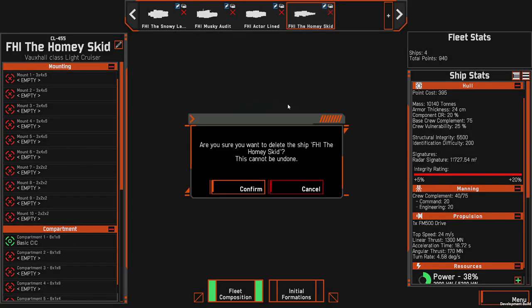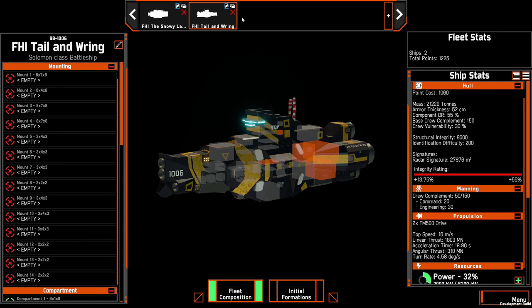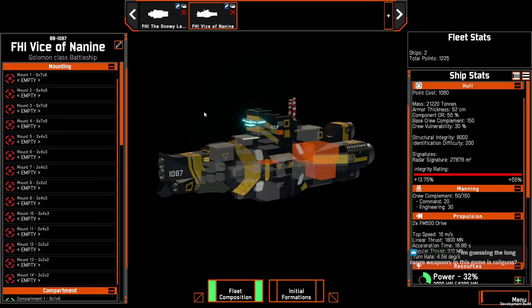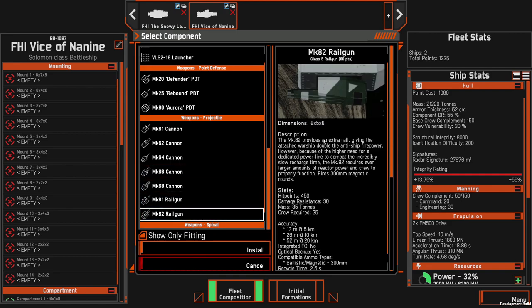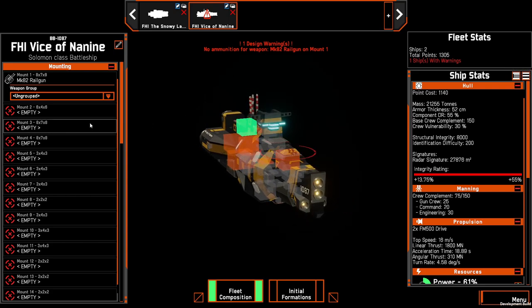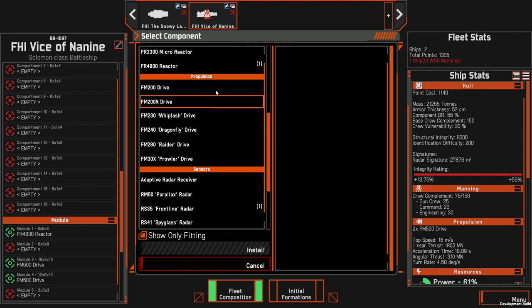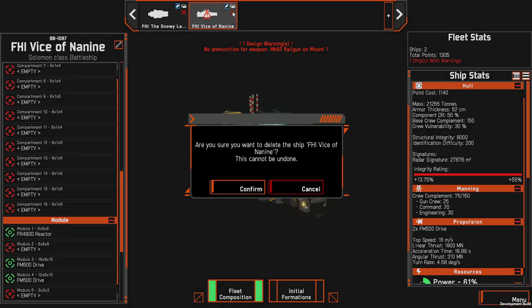Get rid of these for a second. We'll load up some templates if they're there. See what kind of weight really. Oh yeah. Okay, there's only that template there. Guessing the long-range weaponry in game is railguns? I would imagine so. Railguns. No ammunition. There's 14 mounts. We do like a random skirmish and get wrecked.